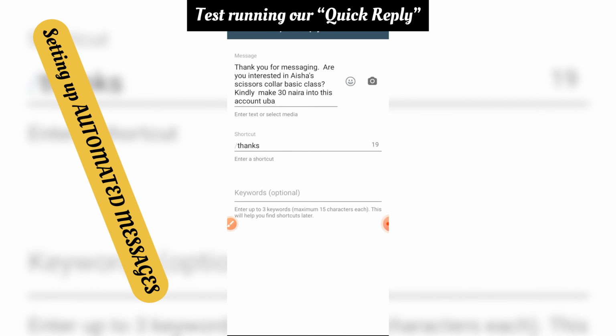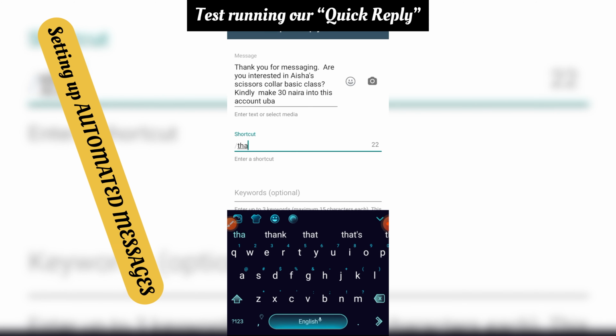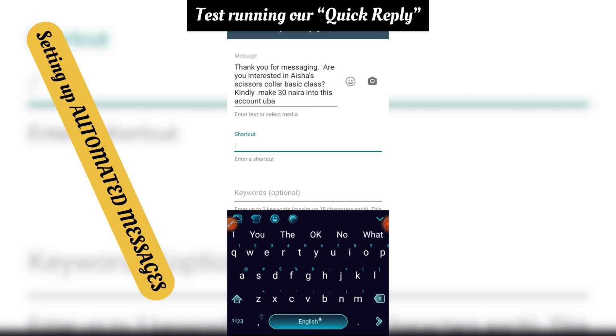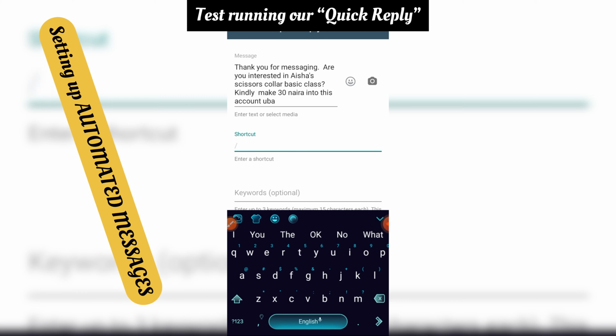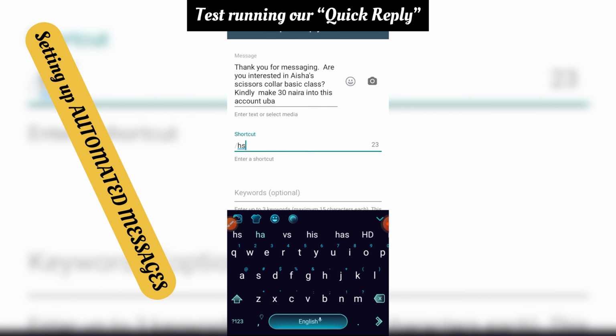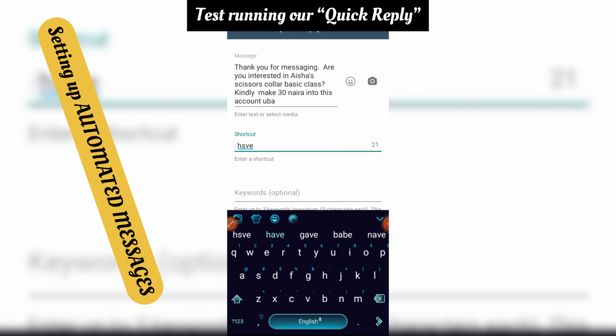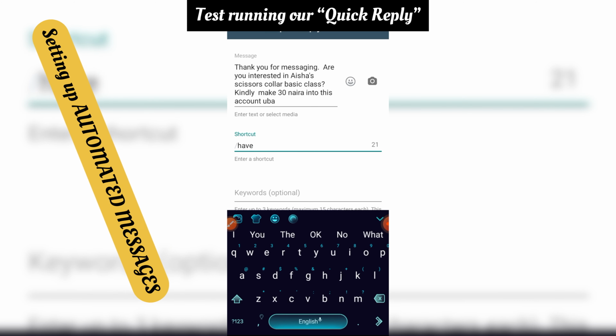Let's say you set up your quick reply now, and you don't want to use this shortcut, thanks. Any shortcut you set, once you type in the forward slash and you type in, maybe you say have. This have is your shortcut, right? So just save it.